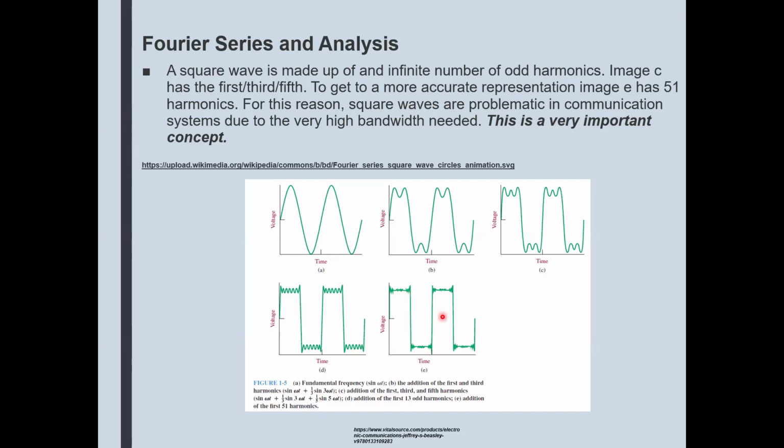If you pass that square waveform through a low pass filter, it's going to start rounding off the corners. And if you put that through enough filtration, you're just going to get a sine wave again, because all the high frequency content is going to be filtered out.